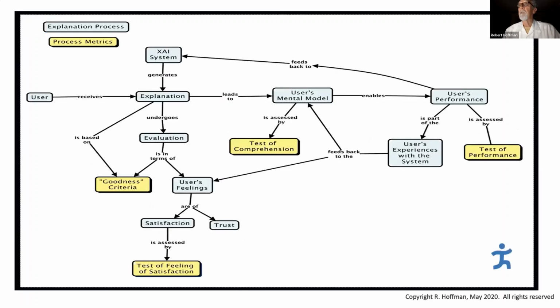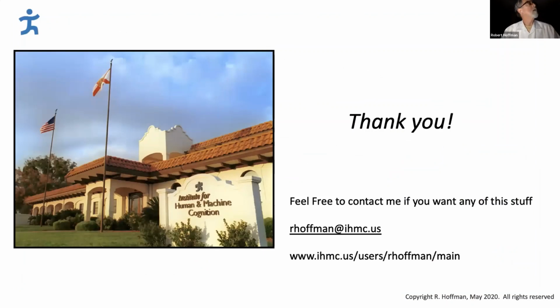Interesting question. This is the explanation process that has been adopted by the DARPA XAI program. You'll see in these yellow nodes in this concept map that there are four key points where certain things have to be measured. You have to measure a priori whether or not the explanations are any good, and whether or not the user feels satisfied with the explanations. Then you have to evaluate the user's mental model and test whether or not they comprehend the explanations and comprehend what the AI is doing. And then you have to have some sort of test of performance. I will stop there on time.